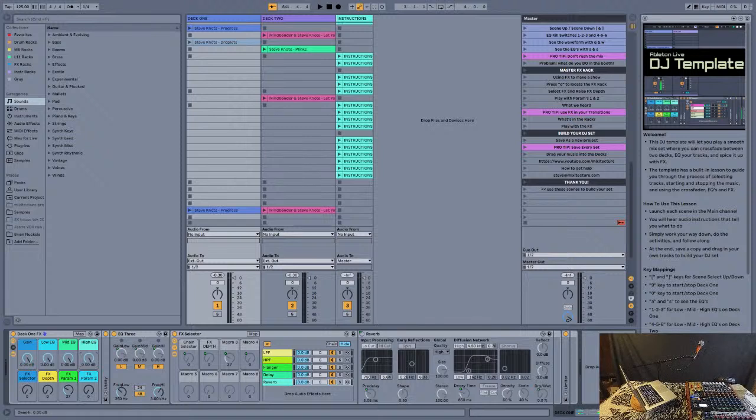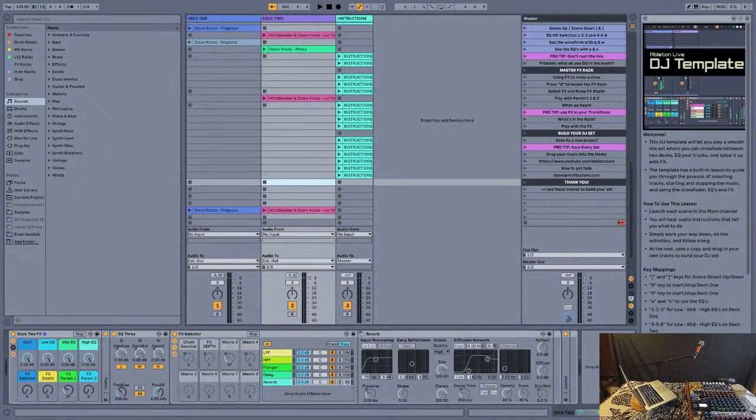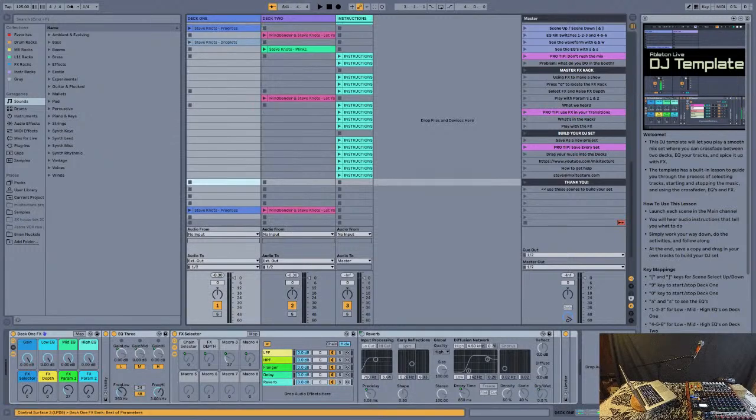And the big advantage of that is doing 2 things at once. So on Deck 1, I could take the low EQ and slowly roll it off. And at the same time on Deck 2, I could take the low EQ and slowly roll it up. The key idea here is anything you do on one deck, you do the opposite on the other. If I'm fading Deck 1 slowly out on the hardware mixer, I'm fading Deck 2 slowly up. That could be a crossfader, or you could do it with 2 faders by hand like I did. If you're cutting the mid-range out of one deck, you can cut the highs and lows from the other deck so that it's always balanced and you're always hearing a nice blend of interesting sounds.